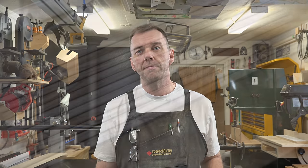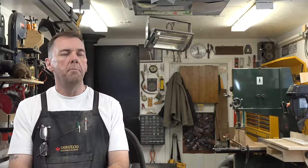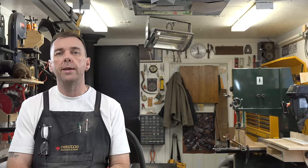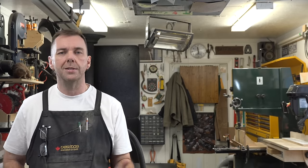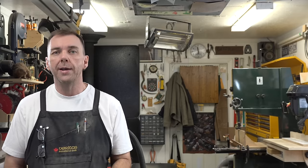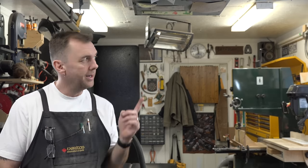On this week's show, we're going to be making a tambour. As far as making tambours go for, say, roll-top desks and that sort of thing, there is a traditional way to do it with, of course, canvas and adhesives and slats and strips, and you can find all kinds of videos like that on the internet. But I want to talk about a different way to make them today, and it involves a router bit set like this.